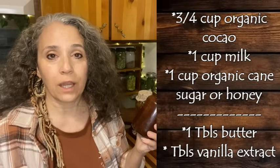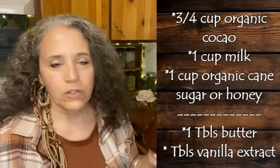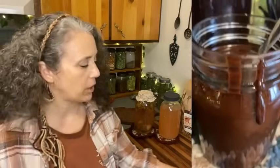3/4 cup of organic cacao powder and 1 cup of milk. So you mix those three ingredients, the sugar or honey, the cacao powder, and the milk, and it can be a vegan milk if you prefer, like coconut milk, almond milk, or whatever. And you cook them on about a medium heat or so until it starts to thicken up. Remove it from the heat, add a tablespoon of butter and a tablespoon of vanilla extract, preferably your own homemade vanilla extract. As you can see in the video clip that I'll put right here of the chocolate syrup when I made this the other day, I show the vanilla extract next to it because I add that.